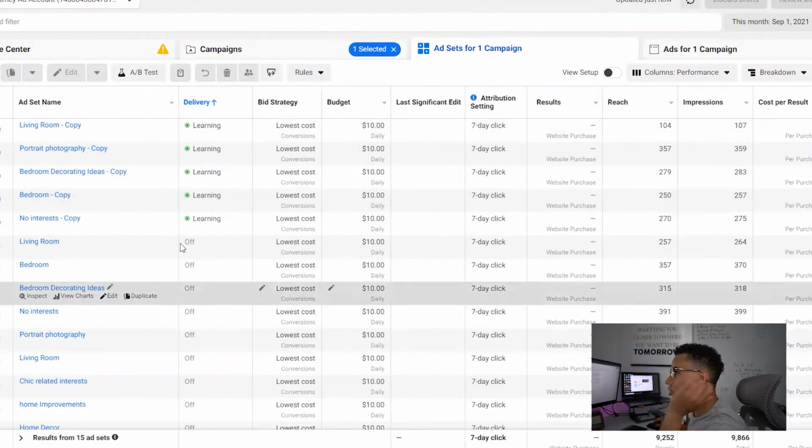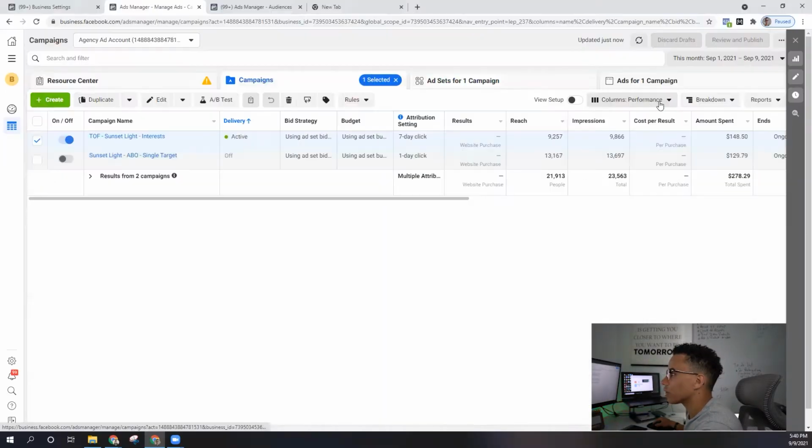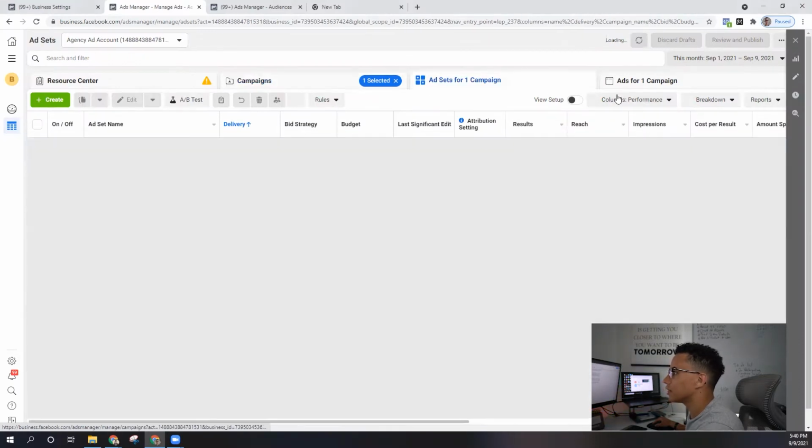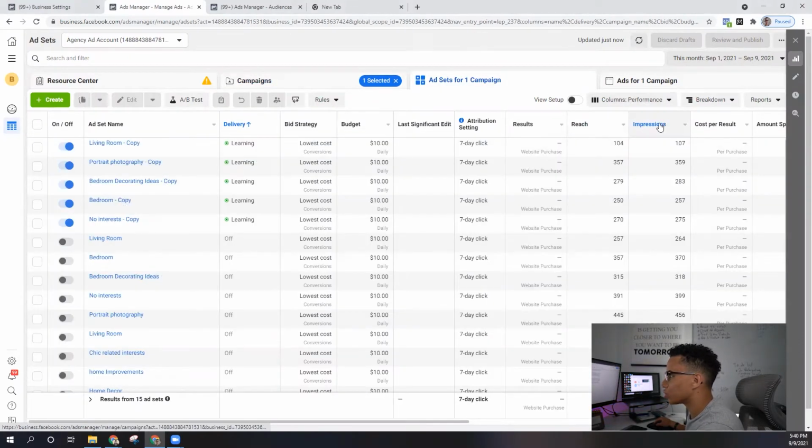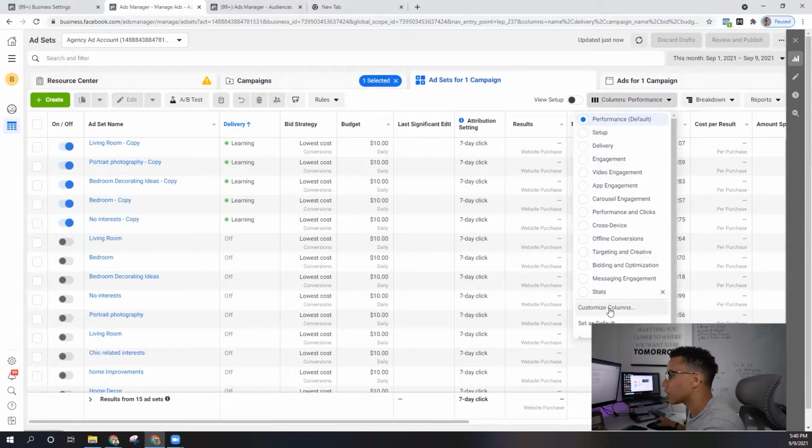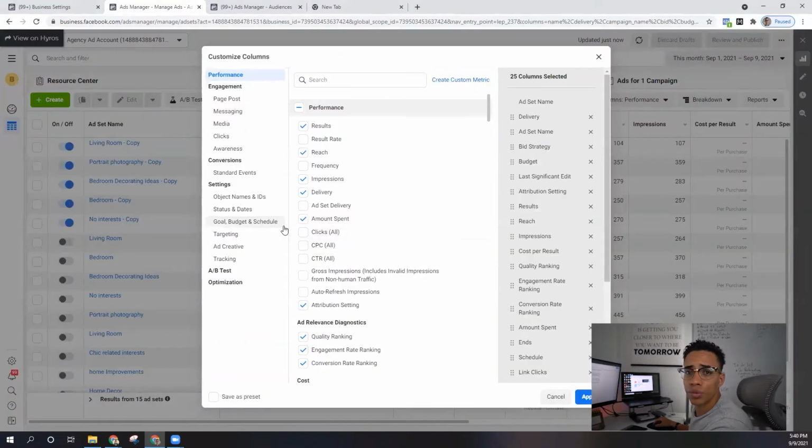As you can see, when you log in, you're gonna see your campaigns. The columns over here is gonna be in performance, and this is where you choose what data is being shown to you. The KPIs that we were talking about, the way you want to set them up, you want to click on customize columns, and then here is where you want to go ahead and make the changes of deleting stuff that you don't want to see and including the stuff that you want to see.